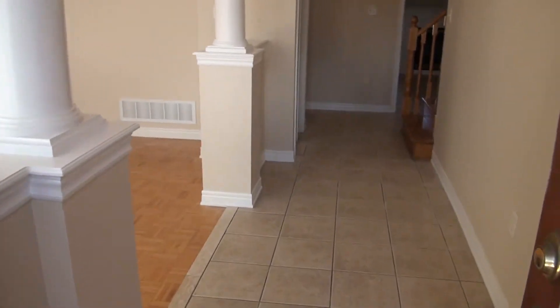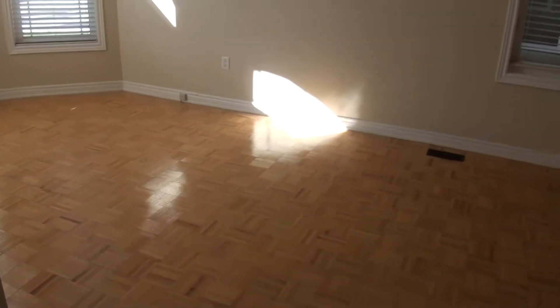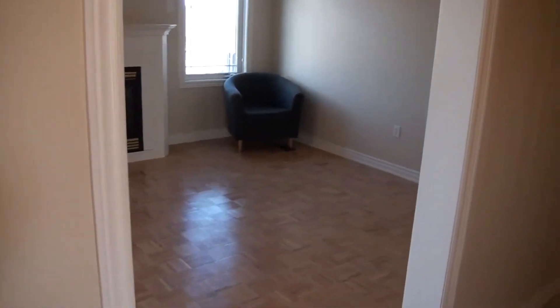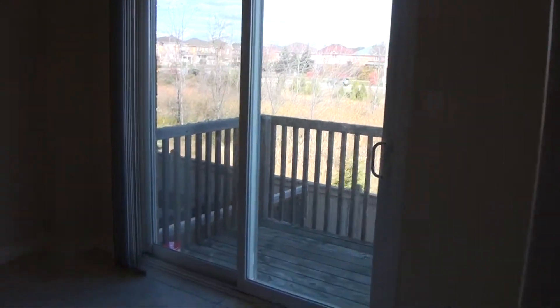Okay, we go inside — it's about a 2,500 square foot home. We have living and dining with a bay window at the front, an entrance closet. Then we have a separate family room with a fireplace and a beautiful view of the ravine with its own deck, and a hidden kitchen.